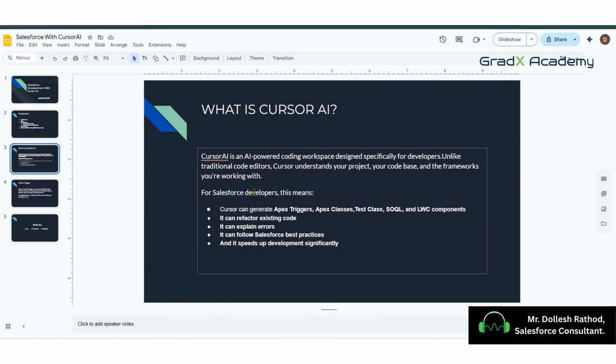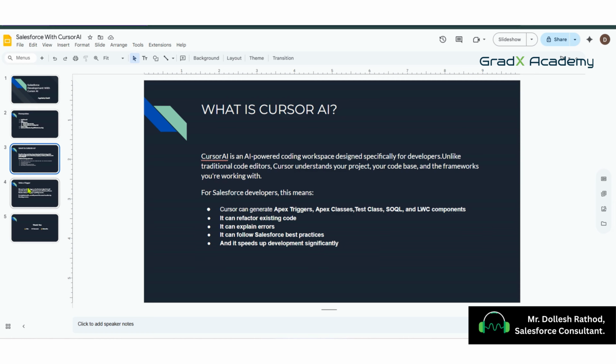For Salesforce developers, this means Cursor can generate Apex triggers, Apex classes, test classes, SOQL, and LWC components. Then it can also refactor existing code and explain code errors. It can follow Salesforce best practices and speed up development significantly.